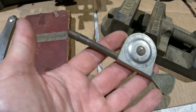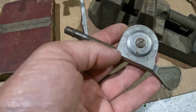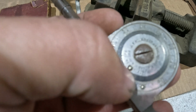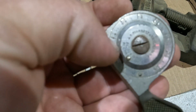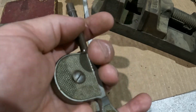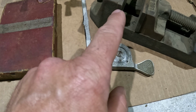Next up, we have a Starrett RPM gauge. I actually have seen these. I've never owned one, and I actually watched a video on how to use this. It's pretty cool. Basically, you take the tip of this, you put it in whatever moves, and this dial goes around in a circle. There is these little nodules or nodes or whatever that stick up, and one full revolution is about 100 RPMs, and then there's other numbers for below 100, and then you just do the math and count and stuff. But anyways, I got this because this went with the reason why I went to the garage sale in the first place. I'll show you that in 1 second.